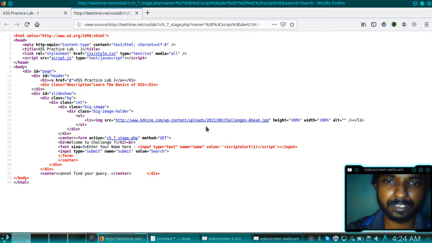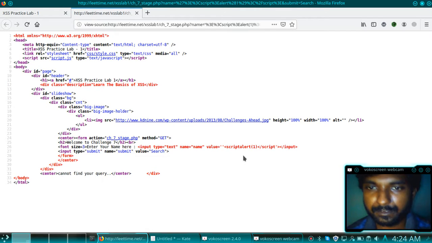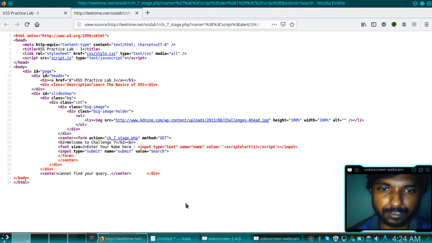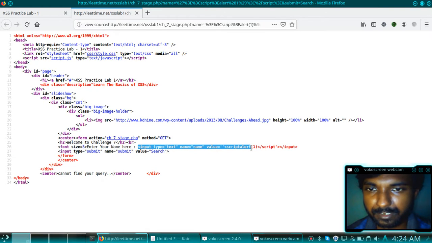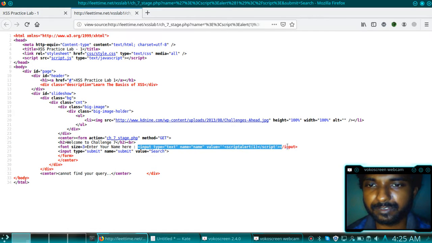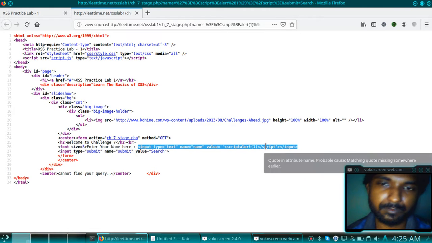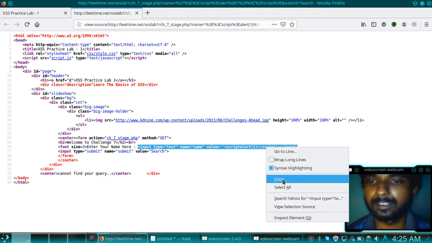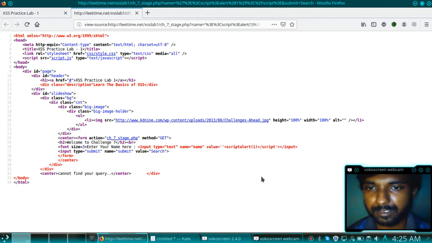We will go again to check our query. See what's happening out there. Our payload is coming inside the value section as it has now become a string. Even though we have closed the value section, it is still a string. So whatever query we give, as this script, it will mention.